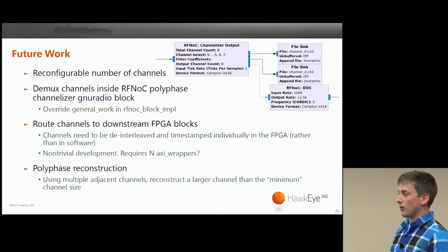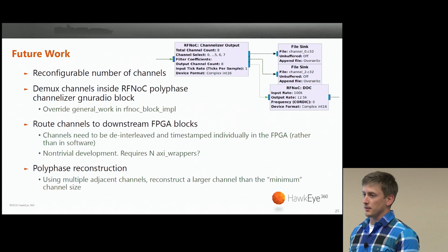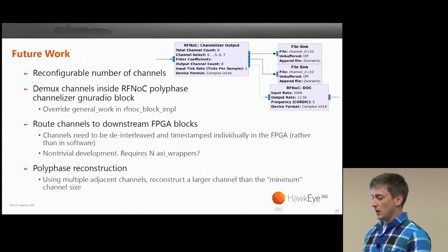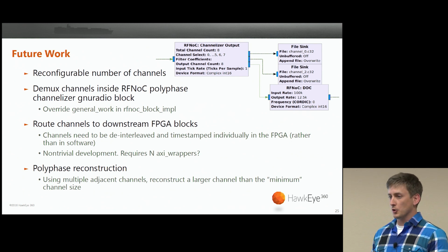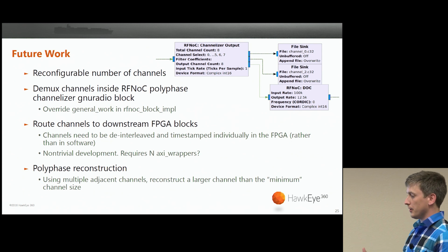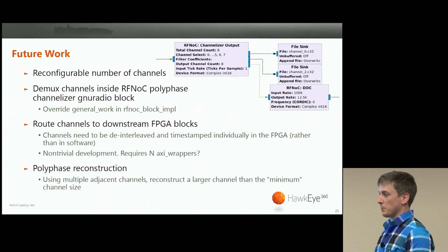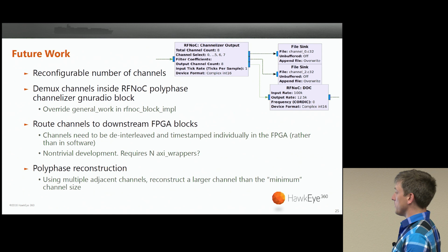The next step beyond that would be to repacketize samples inside the FPGA compute engine, create packets that are all a single channel, and then route that to some other downstream RFNoC block. That would be almost the holy grail. That would be really great.